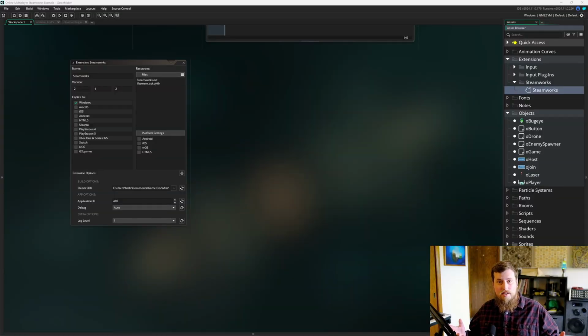All right, now we're inside Gamemaker, and I'm going to give you a quick tour of the code. Firstly, you want to open up the Steamworks extension, and here you can see this is where you're going to be changing your app ID. You'll also want to find a place where you saved your SDK so it can access that to build the game and run within Steam.